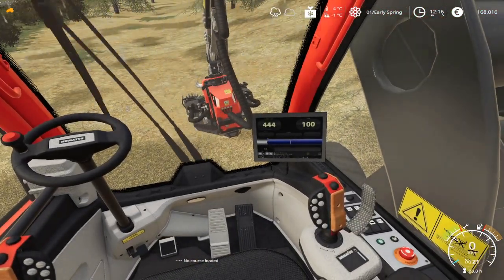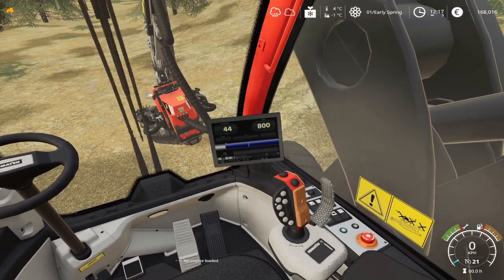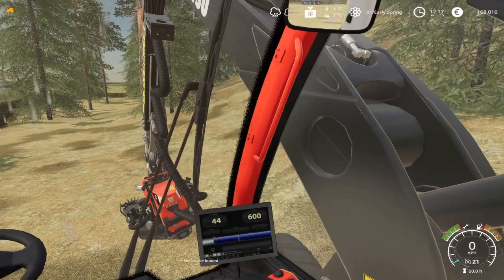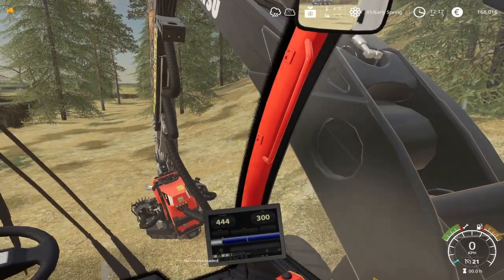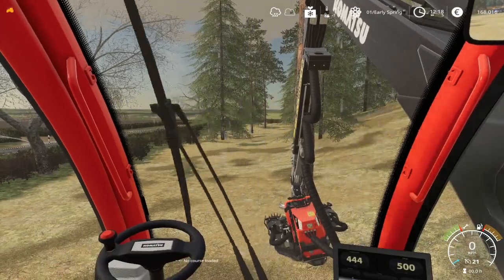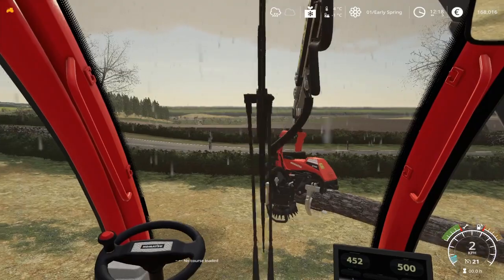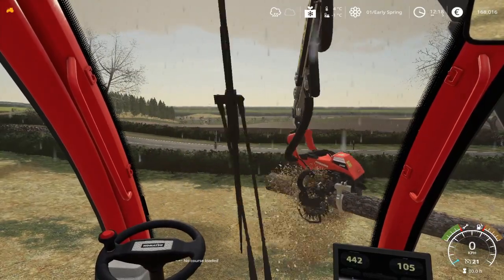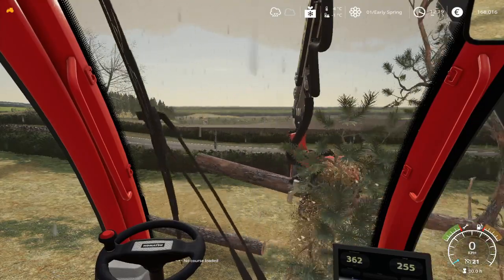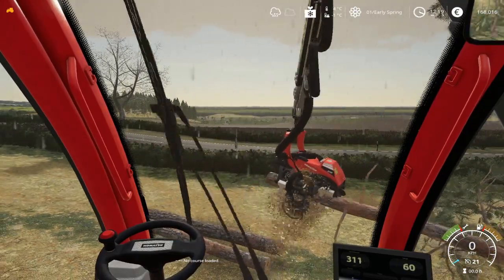Now before I do that, I do need to remember to set our log length, so we can go up to 8 meters of log length. I think we're gonna stick with maybe 5 meter logs. That'll be a little bit easier to lift. So we'll see how that goes, and we will try and create some reasonably organized piles down here on the flatter ground, so it'll be a bit easier to load up a trailer when it comes to that.